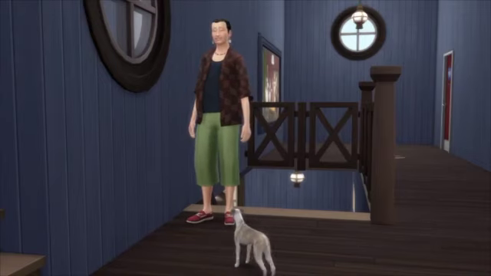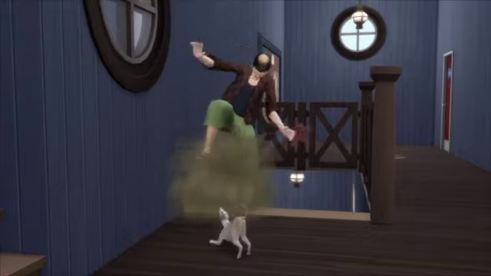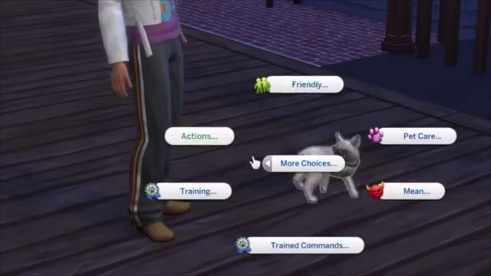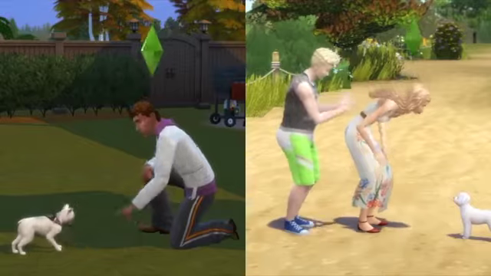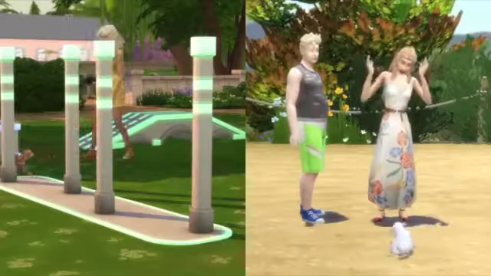I do recommend if you're gonna live in an apartment and you have city living to get a cat because a dog is a lot harder to take care of in an apartment. Dogs, I feel, are much easier with a house with a backyard.